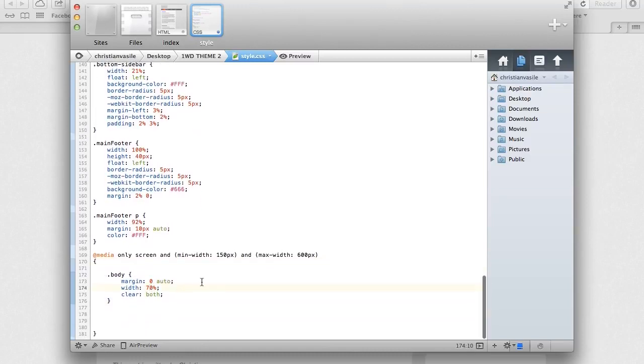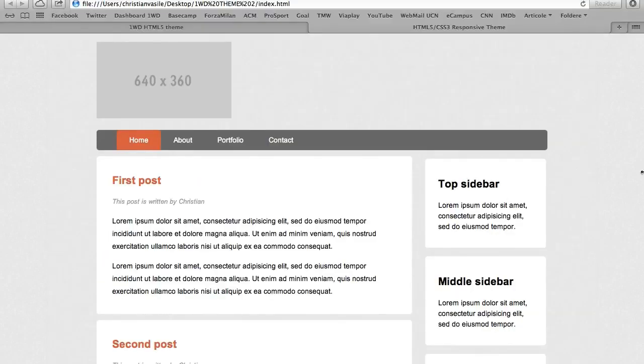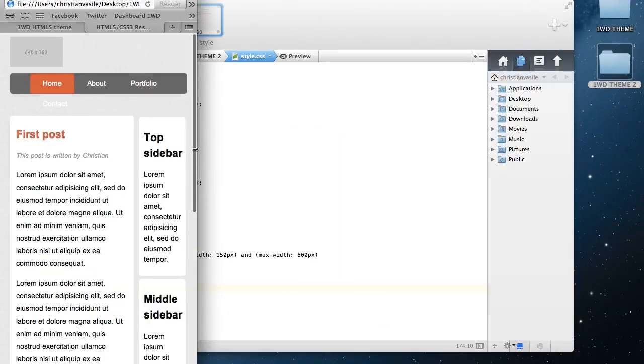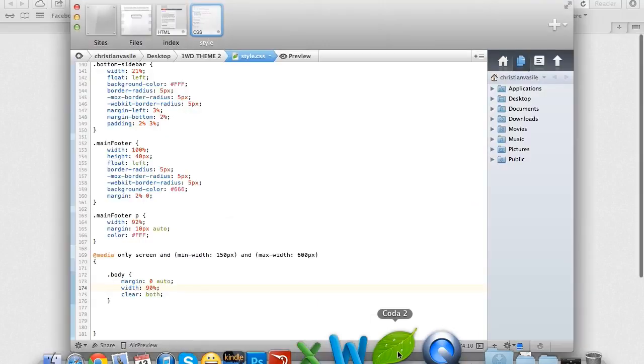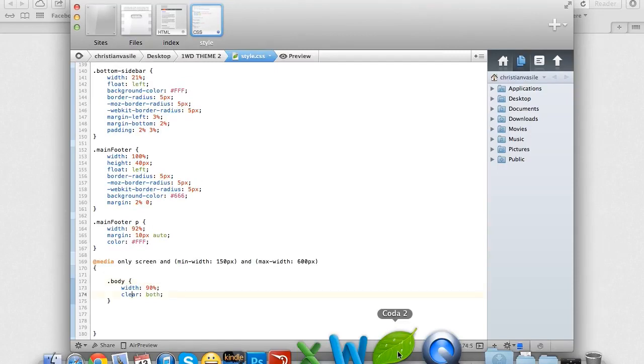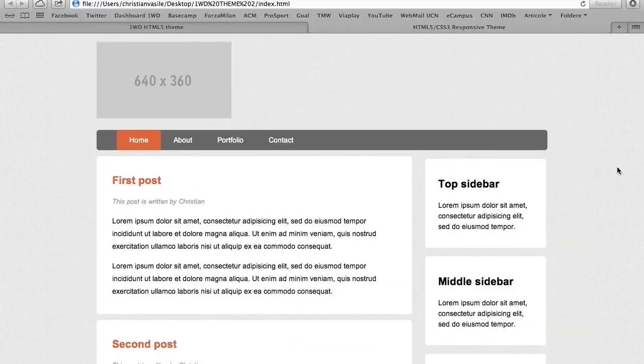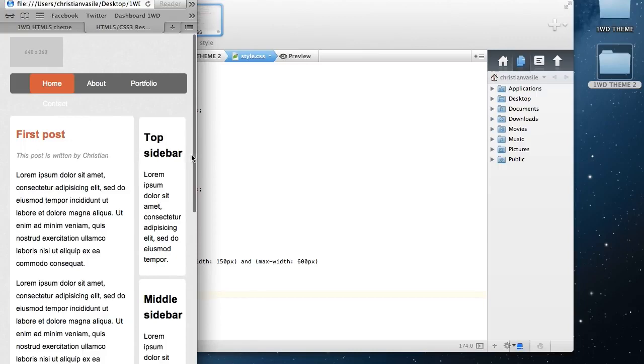So I want the body, instead of 70%, to be 90%, as I told you. Now you can already see, if we refresh it, that we make use of more space than it was before. It's only 15% on each side. So that's pretty much the only thing that we wanna do with the body. It's very important to remember that if a variable is not changed, or you do not want to change it, it's quite a bad practice to name it here again. So that's why we're gonna delete this, because it's the same. Clear both is the same, so we don't want it. As you can see, if we refresh, it's the same. Nothing happens.